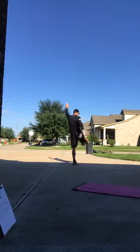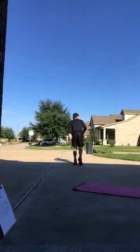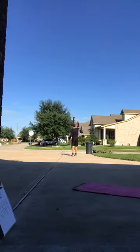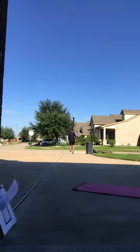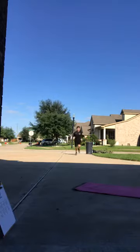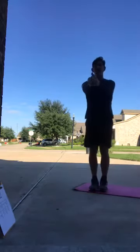Left foot. Let's go clapping jacks again. Ready, go.